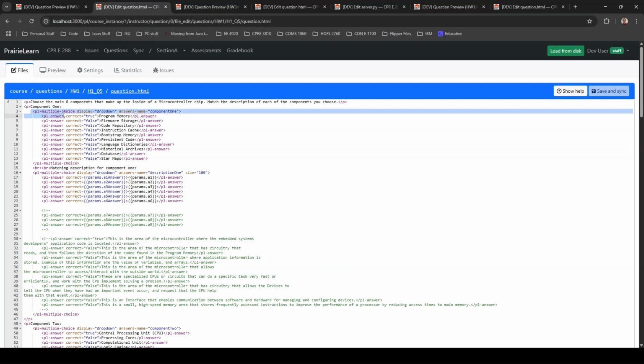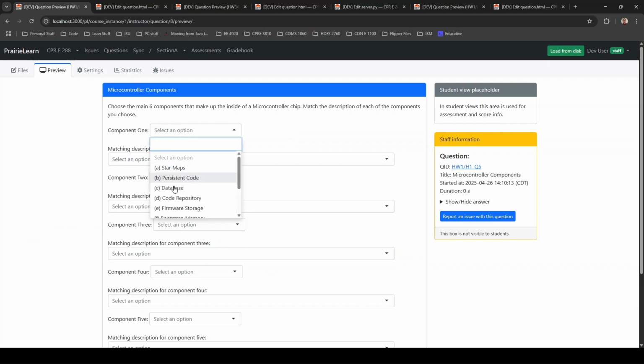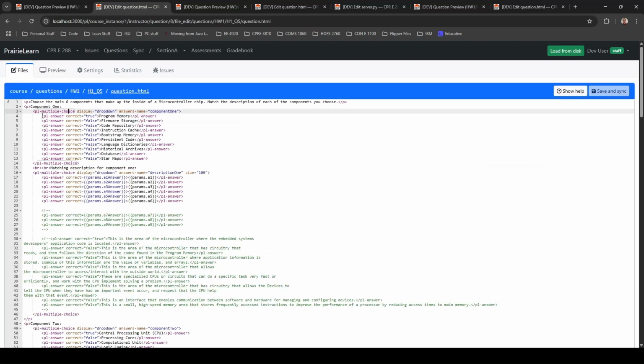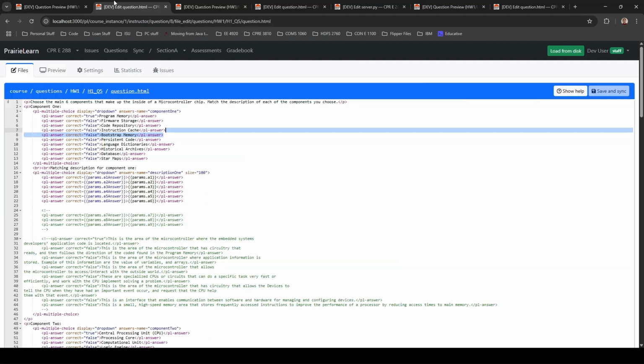the PL multiple choice element essentially creates this format here for the drop down option, and each PL answer element then creates an option within the drop down options list.